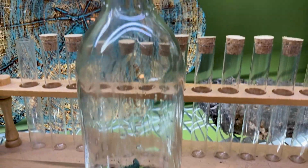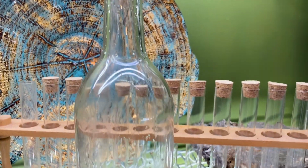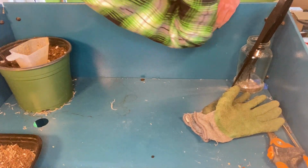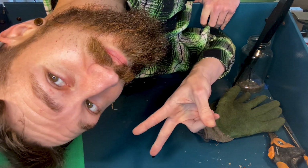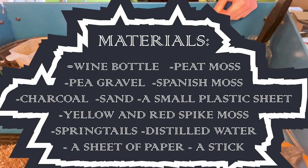Today I'm going to be working on a wine bottle terrarium. To do this, you're going to need a wine bottle. I'm using a screw top just because it makes it a little bit easier, but you can also do this with a regular cork. It's just a little harder to open it back up if you forget something like I usually do. You're also going to need some peat moss, pea gravel, Spanish moss, charcoal, sand, the plastic sheet.